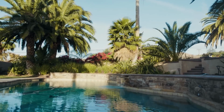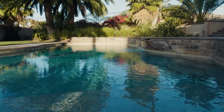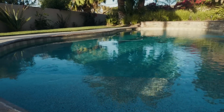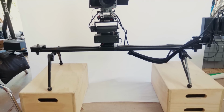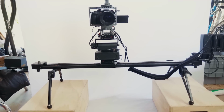So there you go. That's just a little brief update into our slider tests here. Like I said, we don't use a whole lot of these on our tested productions, but I think spending more time with it, getting a little more familiar with the different types of systems out there, I think it'll kind of open us up to using these more on our tested shoots and figure out where they kind of make sense. This Kessler one, it's a bit pricey.